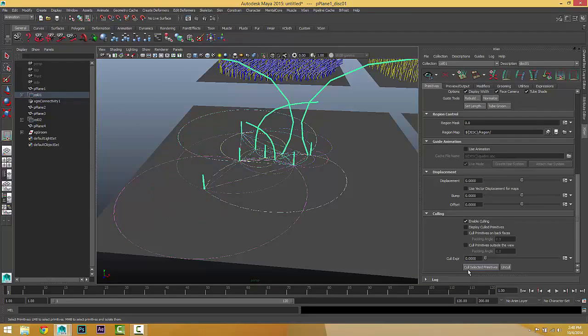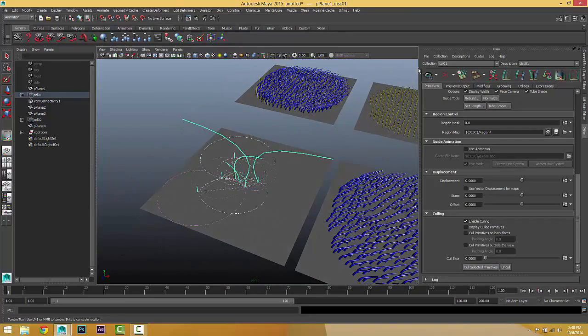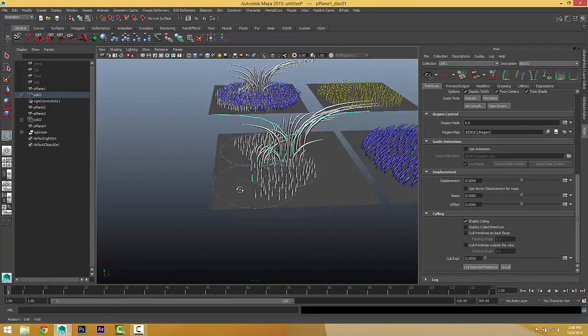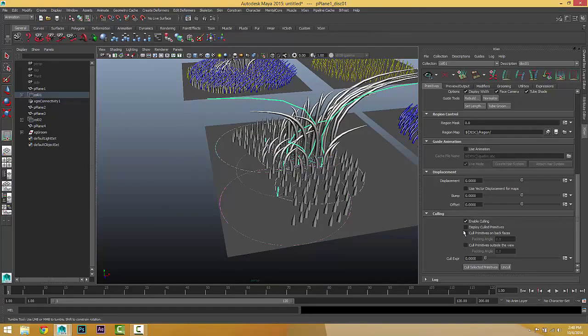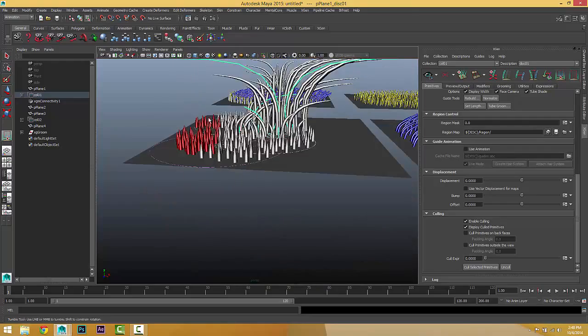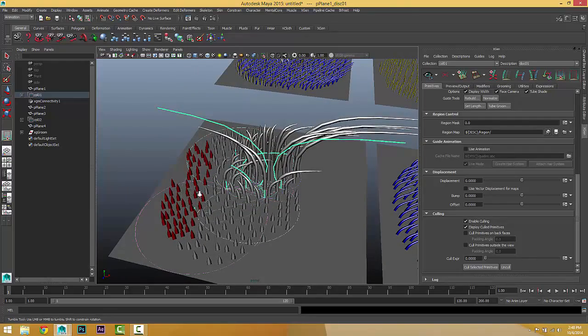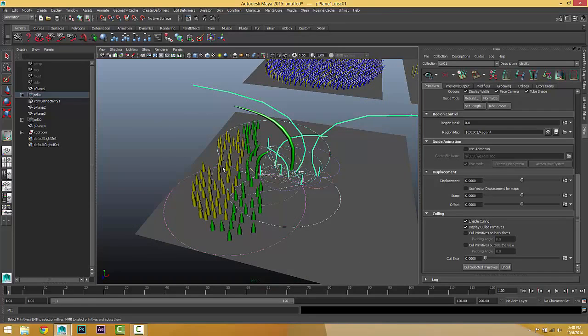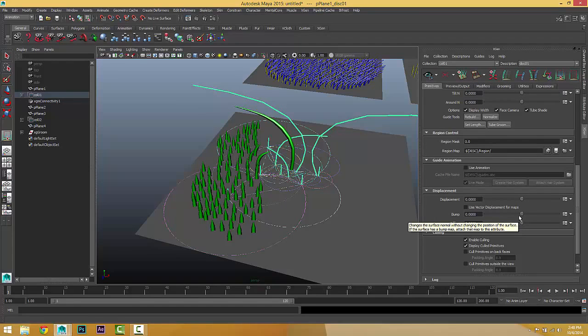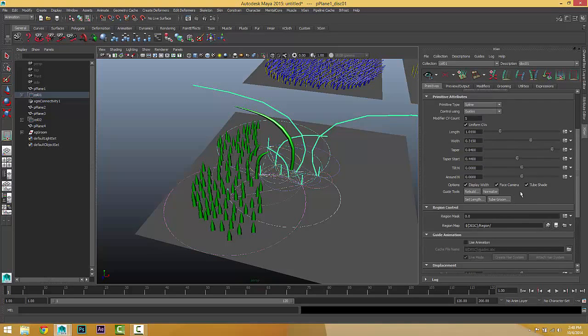Now I can cull the selected. Now it will be hidden temporarily. If you want to show what are the cullings, you can just display them temporarily. The red ones are the culled, and if you want to uncull them, just select this. Once it turns yellow, it means that they are selected, culled, and also selected, and you can choose uncull. Okay, we talked about that in the last or the past lessons.